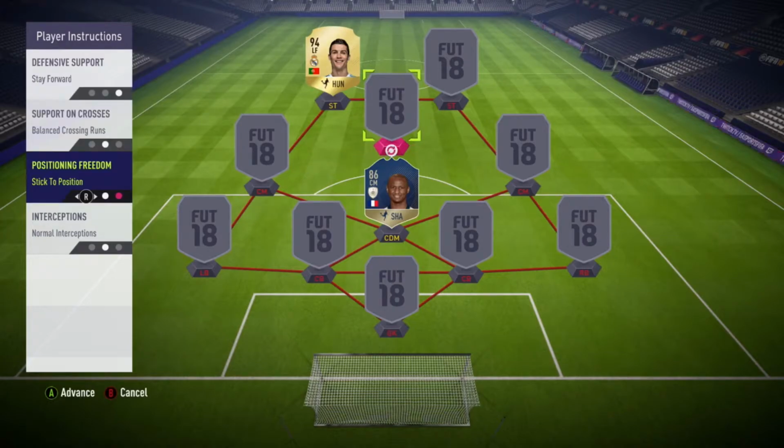Sometimes I like my positional freedom to free roam, because depending on the opposition, for example, if the opposition is playing a 4-2-3-1 with 2 CDMs, it's very hard for my central attacking midfielder to get into the game. So I put him on free roam, so sometimes he drifts to the right, sometimes he drifts to the left. So obviously that is very important when coming up against different formations. But mainly, most of the time, I just keep it to stick to position.